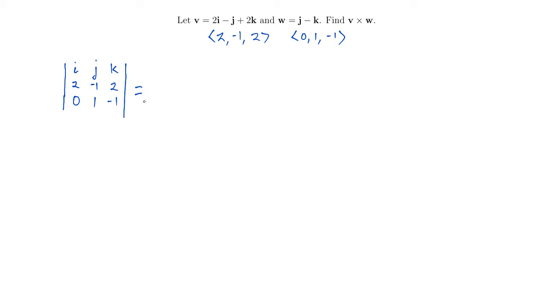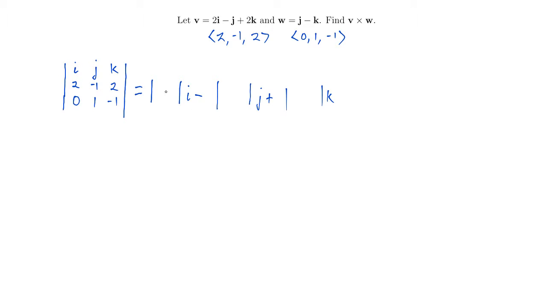Alright, so how do we take the determinant of a 3 by 3 matrix? Well, we're going to go along the top row, and I'm going to take a determinant of a 2 by 2 matrix times i, minus the determinant of some 2 by 2 matrix times the second element in the top row, j, plus, well, I'm going to take another determinant of a 2 by 2 matrix and multiply that by this element in the first row, third column, k.